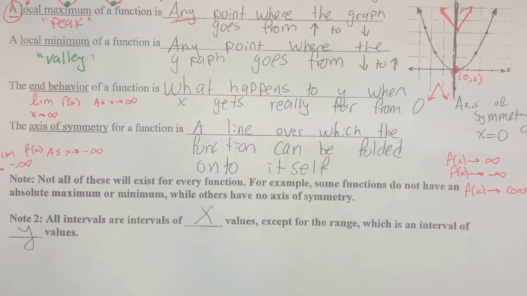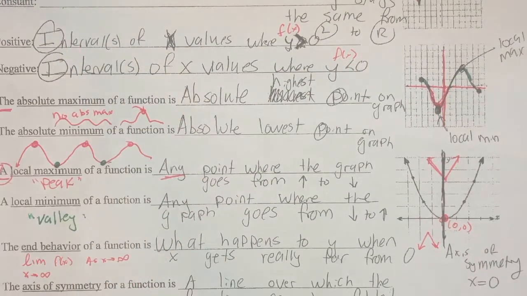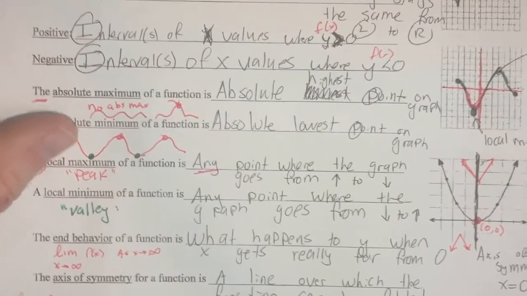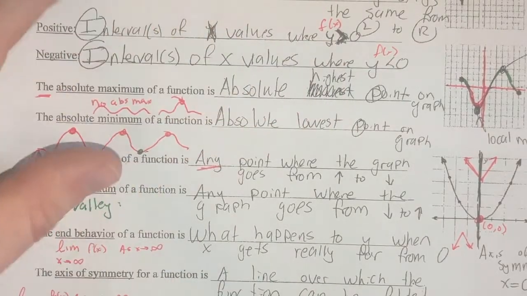Two, when I ask you to give me something, what do you need to give me back, right? Is it an interval? Is it a point, right? A lot of these things are intervals, but some of these things are points, okay? And then once you've identified that, what information do you need to supply, okay? Is it x values? Is it y values? Is it an x and a y? Is it multiple intervals, okay?